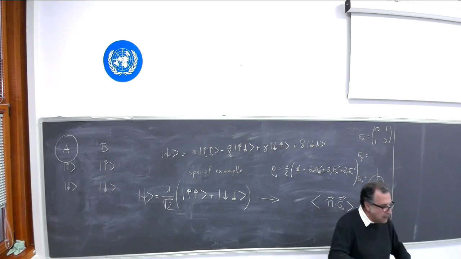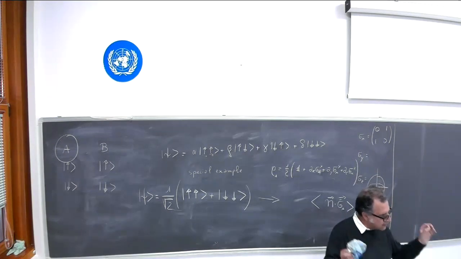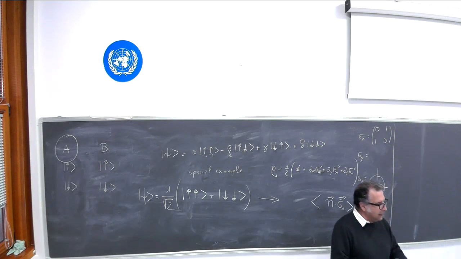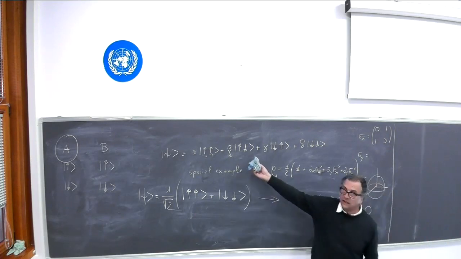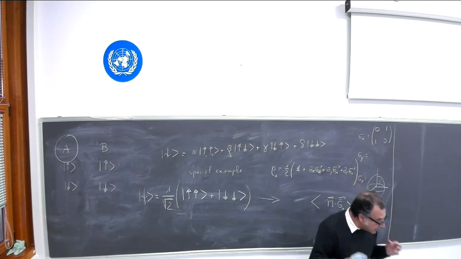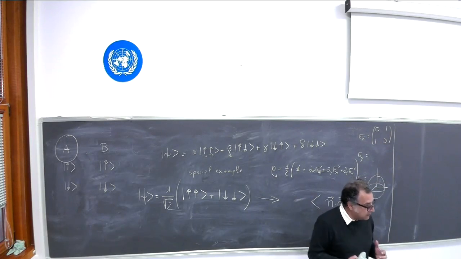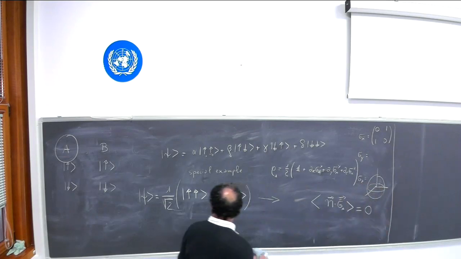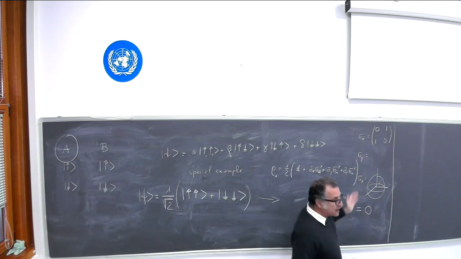They have no access. Let's make it even more drastic, even if this is not important: suppose that they cannot talk. In principle they can also talk, but for simplicity, they can do only measurements. I generate a zillion states like this, and I send them to China and to the States, to the two different labs. If I'm in the lab in China or in the States, I can only measure one spin. Suppose I can only measure spin A. It's not that I cannot do anything on spin B. The only thing I can do is compute properties of one spin.